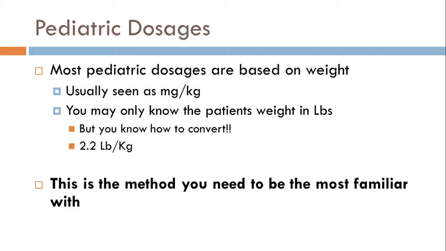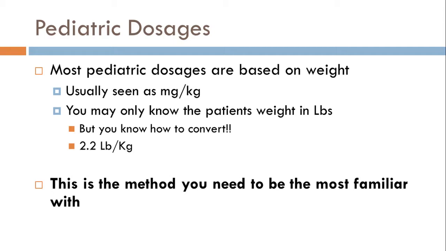So milligrams per kilogram. Most of us don't deal with kilograms very often. Because of that, we are going to have to convert. You may know or not know this, but it's time you do if you don't, and that is 2.2 pounds equals 1 kilogram. The way I remember that is most people would want to be known as their weight in kilograms. Why? Because it's lower. Everybody wants to lose a few pounds. Get your own weight in pounds and divide that by 2.2. And then you'll know your weight in kilograms.